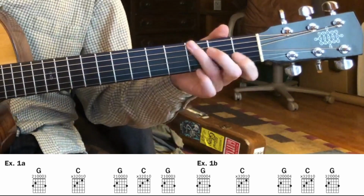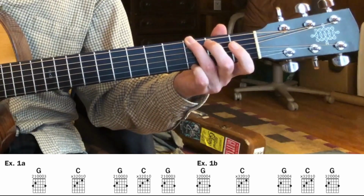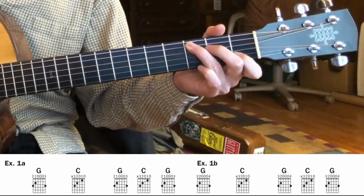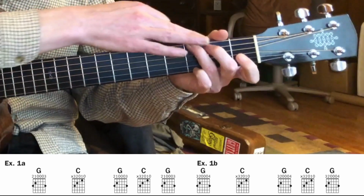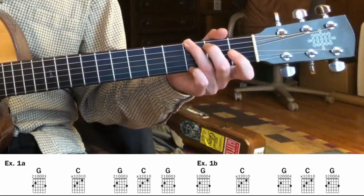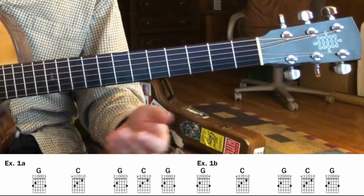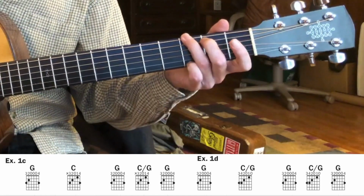So in contrast to that, take a look at example 1B, where I'm using this different fingering of G with my ring finger, middle finger, and pinky. And I'm going to play that same little progression and go between this G shape and C. You see how much less my fingers were moving. In fact, these two fingers just shifted over a string and then went back, hardly moving at all. And so that works much better in terms of efficiency and allows me to make that change. Now I'm doing that at a slow tempo, but I could do it a lot faster without having a kind of a pause.